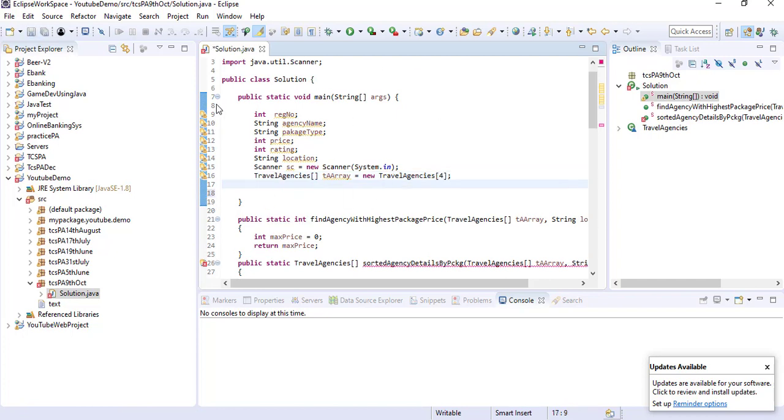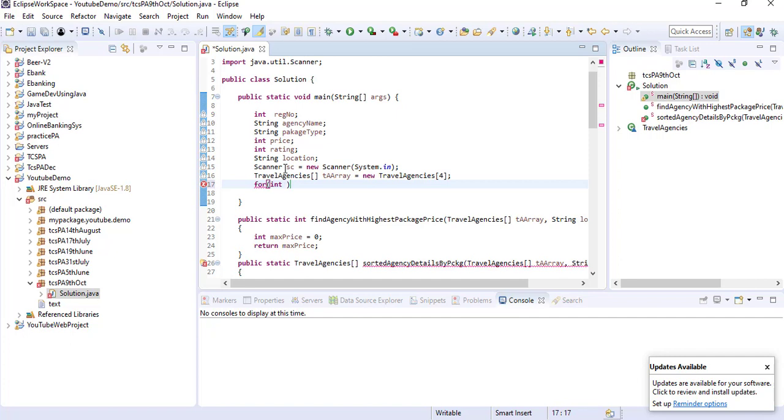First you have to read these 6 attribute values from the console and store them in these variables, and then create a travel agency object, and that object will be stored in this array. Likewise you have to create 4 objects and store them in this travel agency array.